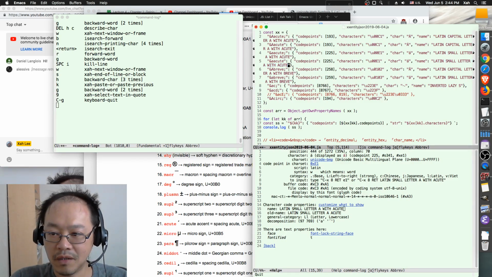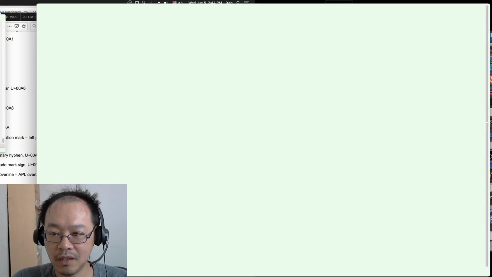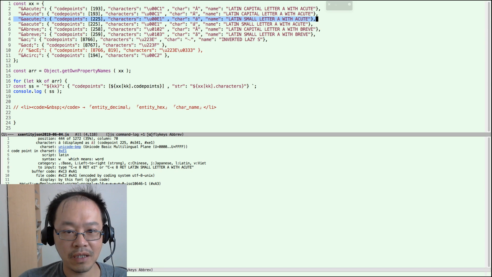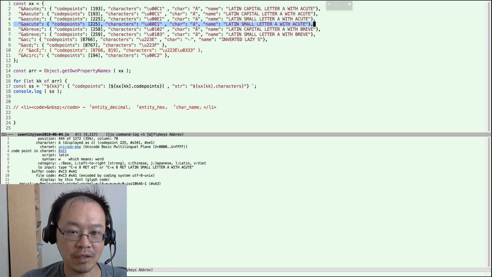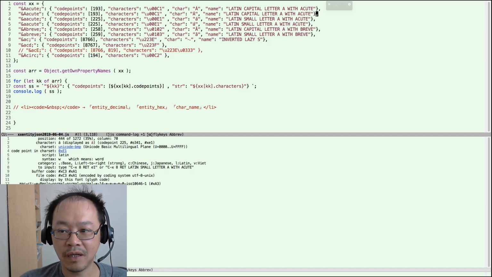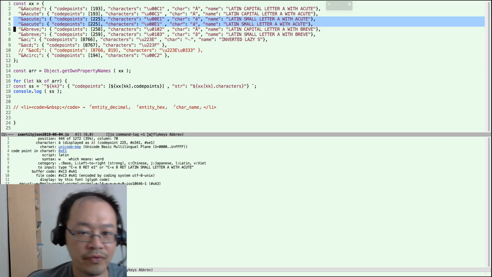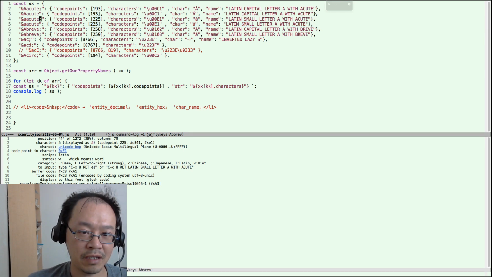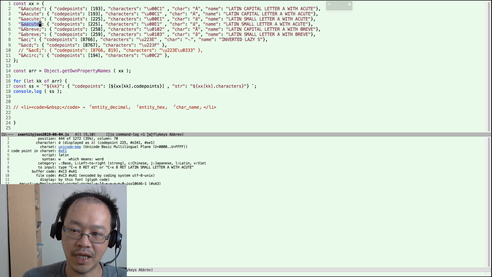Now notice there's something odd here, because both this line and this line have the same character, 225. Okay, let me show you the 225 code point. However, the named entities are different. One is without the semicolon at the end.